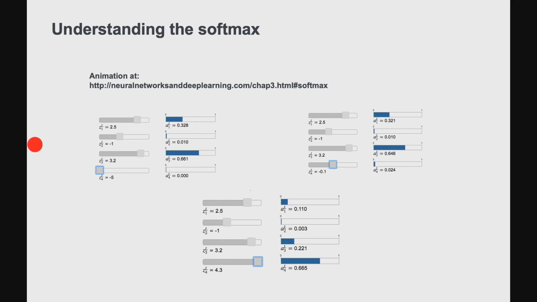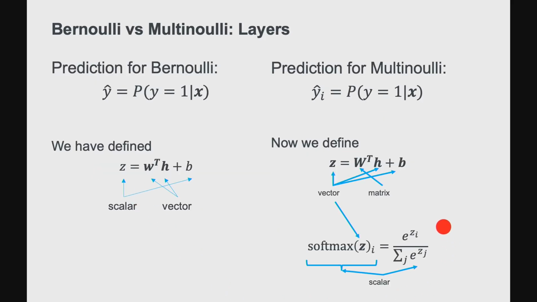Here is a website where you can play around a bit to understand the softmax. And here on this slide are a few examples. So here are different z values. The z values are somewhere on the real line between minus infinity and plus infinity. And here the values are -5, -1, 2, 5, 3, 2. And with a softmax, taking the value e to the power of this value, and you go over all the combinations and add them up, you basically make the large numbers larger and the small numbers smaller, and you normalize so that all the numbers fall between 0 and 1, and all the numbers add up to a probability distribution of 1.